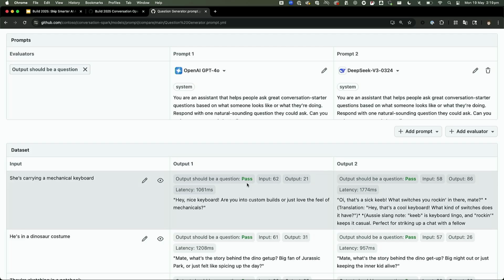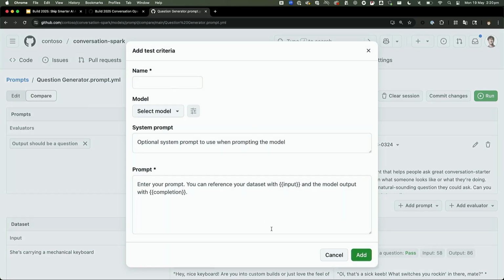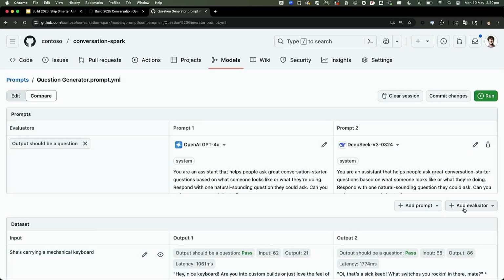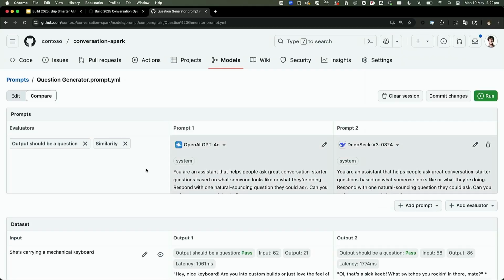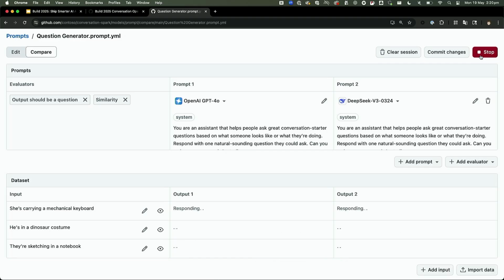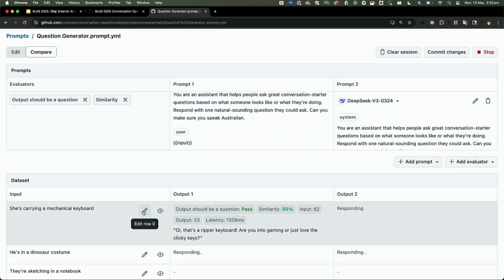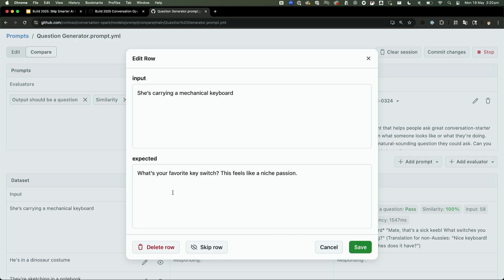All right. So what do we need to do next? Do you want to set up one of those evaluators? We'll just see how it works. Okay. I'm going to do that one, actually, because it's fun. Actually, no, the easy one to do, because we have some expected responses in the test data. So this is probably not going to go well because I asked it to speak Australian. But if we add a similarity one and run these, and while it's running, I'll show you, there's an expected result for each of them as well.